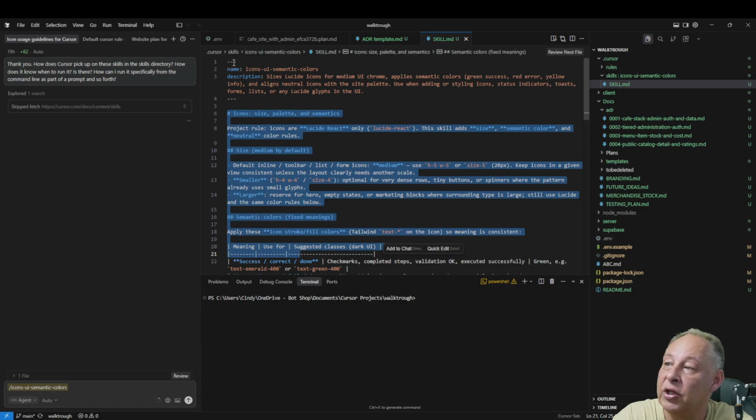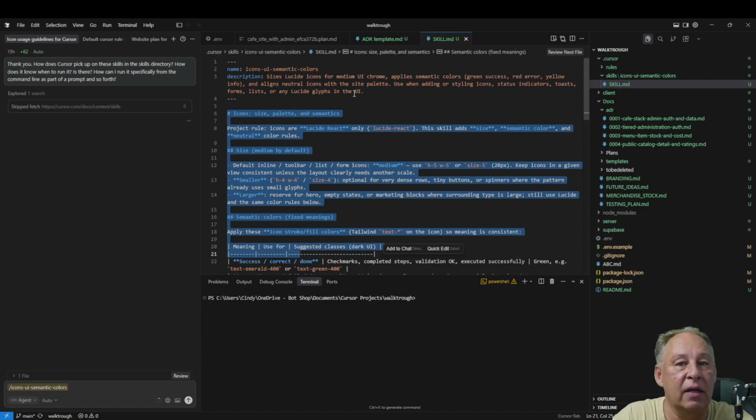It's 3 dashes and then another 3 dashes, and between those dashes is what's called YAML code. So it is a key value pair type of setup where name is the key, a colon, and then the name of your skill. You have a description, which is the key, and then you have a nice big description for the skill.